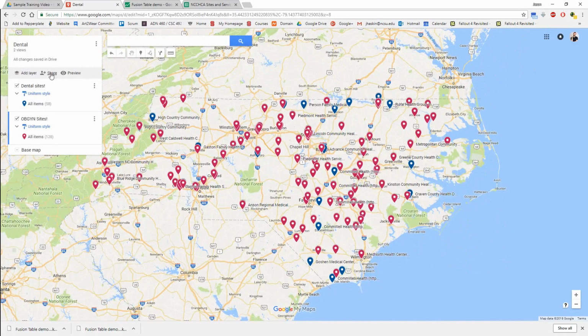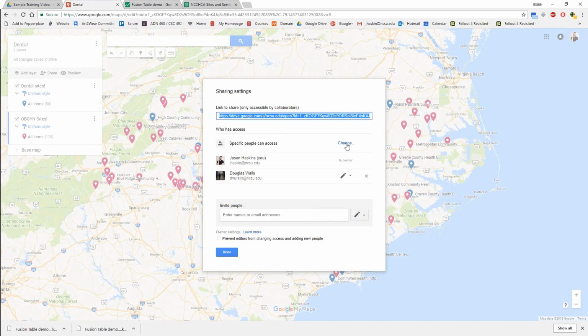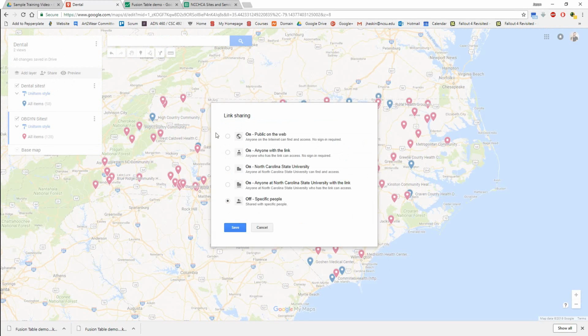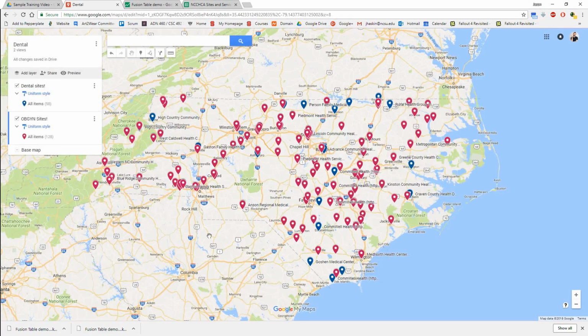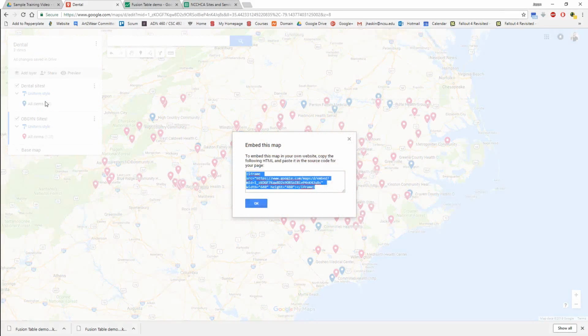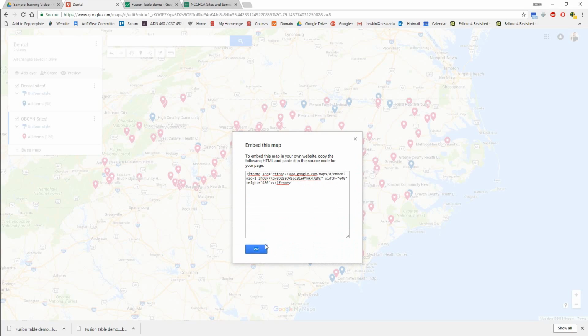We can click our share icon and we can say public on the web. Once we do that, we can then go down and say embed on my site. This will now give us our own embeddable code that we can add to our website.